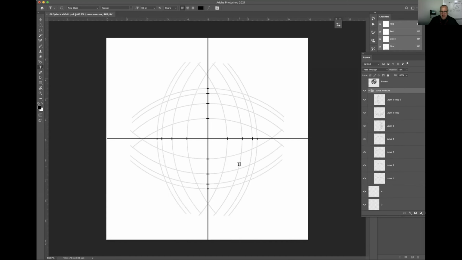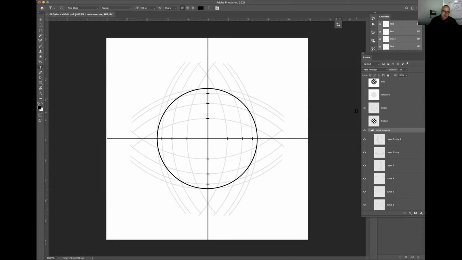Now, once you get that done, all you have to do is put the needle of your compass in the center and your pencil on the furthest most tick and draw a circle, and you'll create a circle around these things. That looks like this. And once you have that, you can see the checkerboard in there, or you can see the grid in there. Now, I'm not looking for you to make this perfectly round.